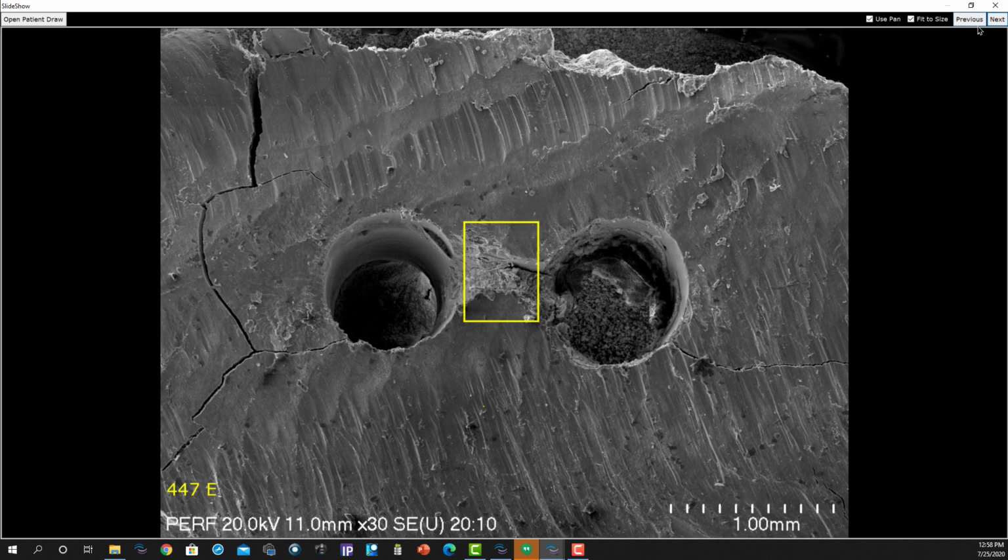So I thought we'd also look at the isthmus. These are the buccal and lingual canals, and I thought we'd look in this isthmus area. The buccal canal looks very clean. The lingual canal looks like there's some debris on it. I don't know if that's from the surgery or what, it looks like it's on the canal wall. But let's look into the isthmus area, since it addresses the question he asked about Gentle Wave.